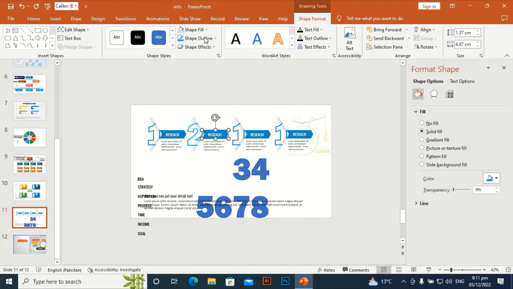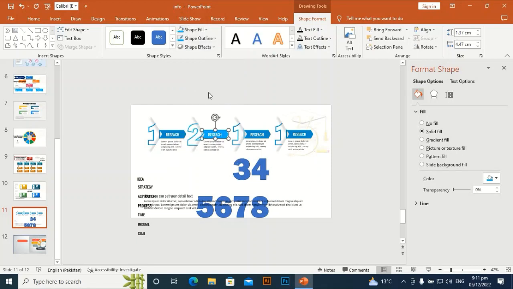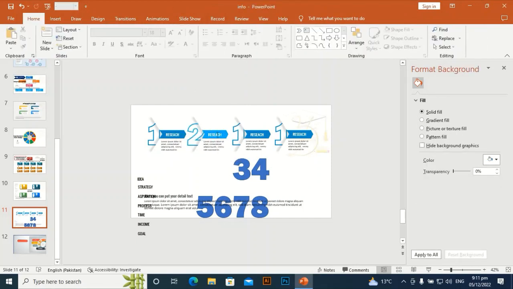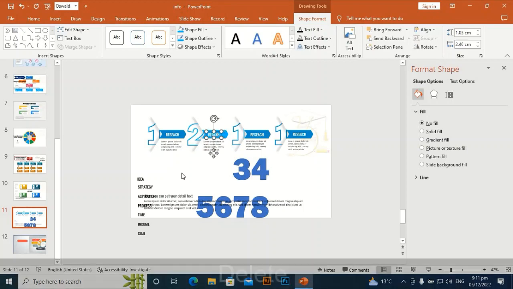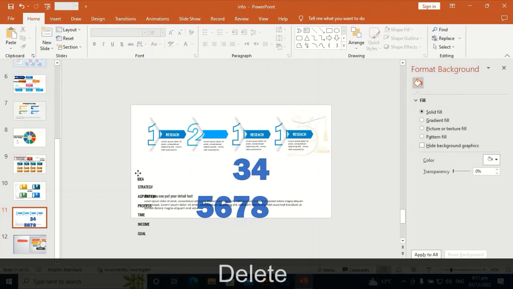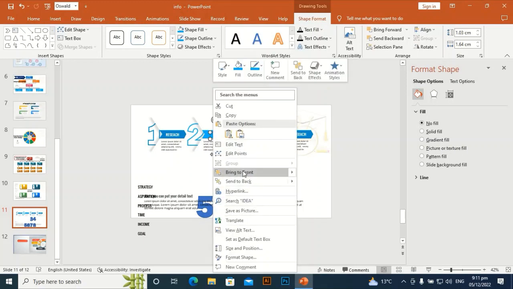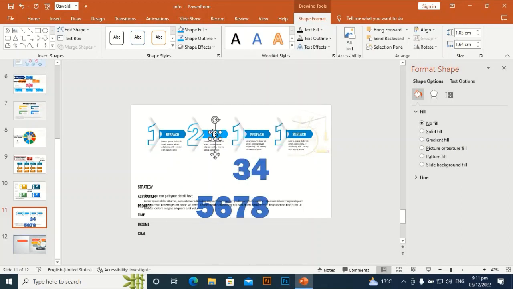Okay, select this arrow and give the recent color. Put the second headline over the second arrow. Idea will go here and make it white.